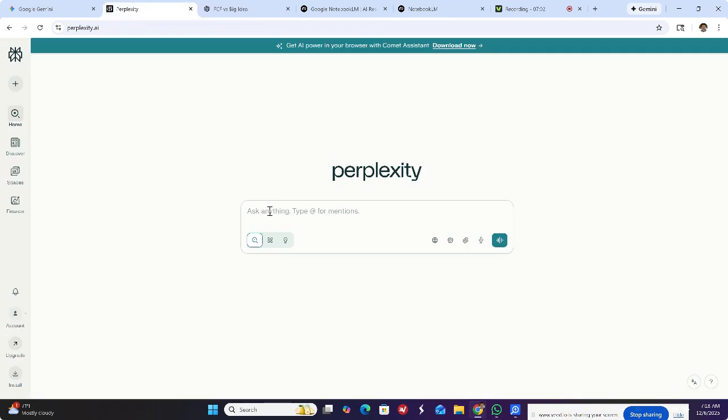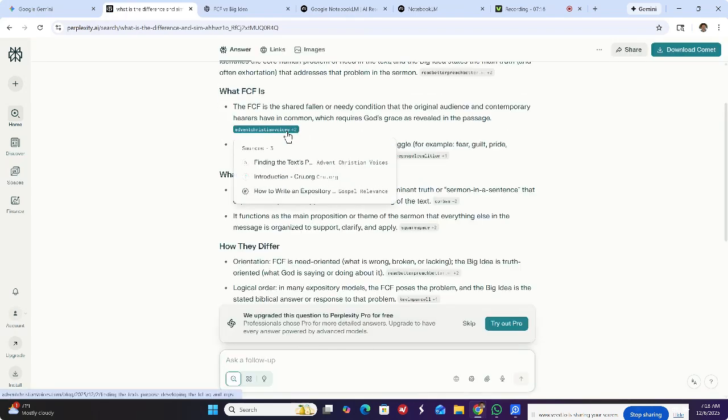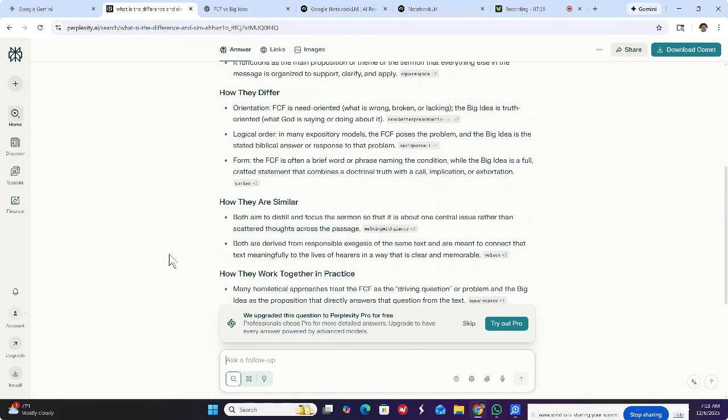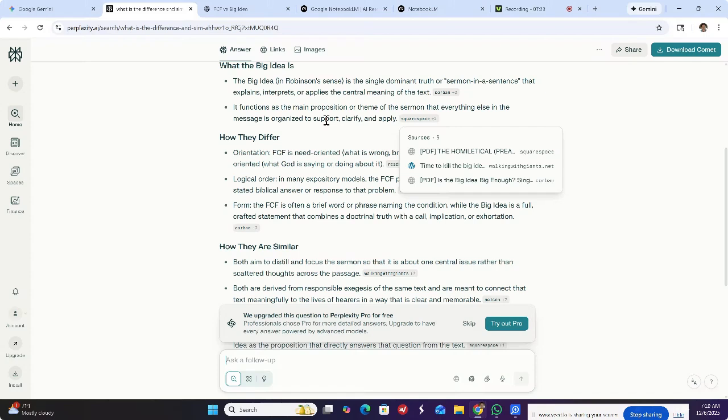If I was to go into Perplexity, which is what I use for more research, it's going to pull from the online resources that are available in the public domain.